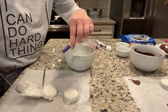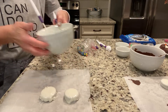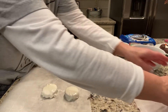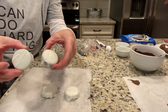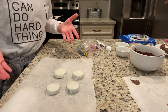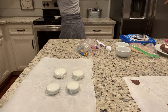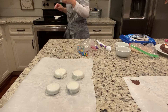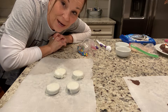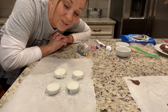I've already dipped some cookies and let them dry for about 20 or 30 minutes. The next thing you're going to do is dip them in the chocolate almond bark. I noticed my chocolate was a little too stiff, so I put it back in the microwave for just another second, took it out, stirred it around, and now it should be just right.